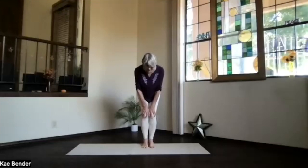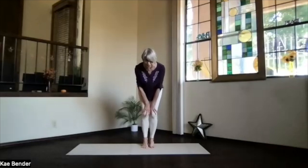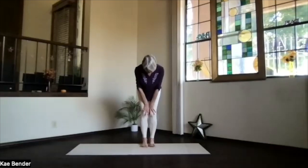And then coming back to the center, we're going to find that balance point out in front and lift onto the ball of your foot, base of the toe area, lifting your heel just a little, finding your balance here. Take a moment breathing, just focusing on getting some stability. And then roll back and forth, working that whole bottom of your foot, toes, arches, ankles.